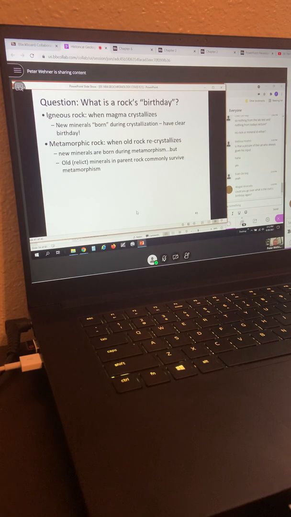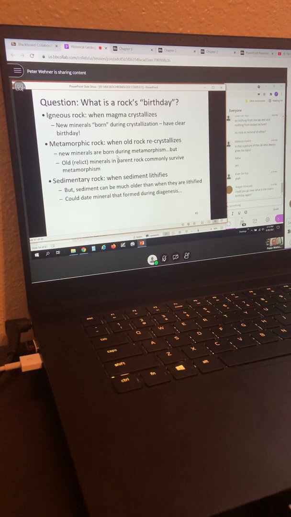We have to be a little more careful though, because we have minerals that can survive metamorphism, meaning that they were not completely recrystallized. And remember, what we're really wanting to find out is when that metamorphic rock formed, which we're really asking is when did the metamorphism occur? And so we need to find crystals that were formed during metamorphism. And that can happen. So we can radiometrically date metamorphic rocks, but it's not straightforward because we have to be selective on what crystals we're going to be measuring, how much parent and how much daughter.